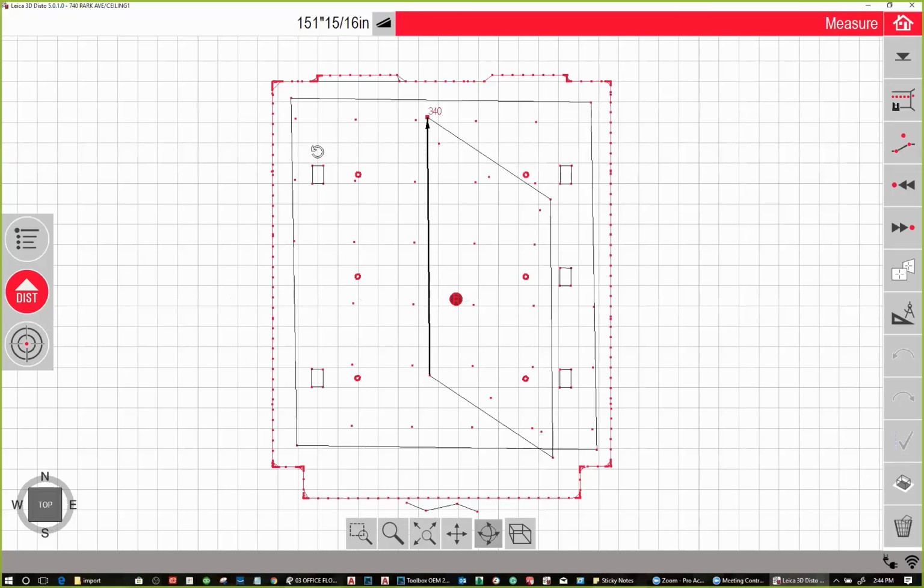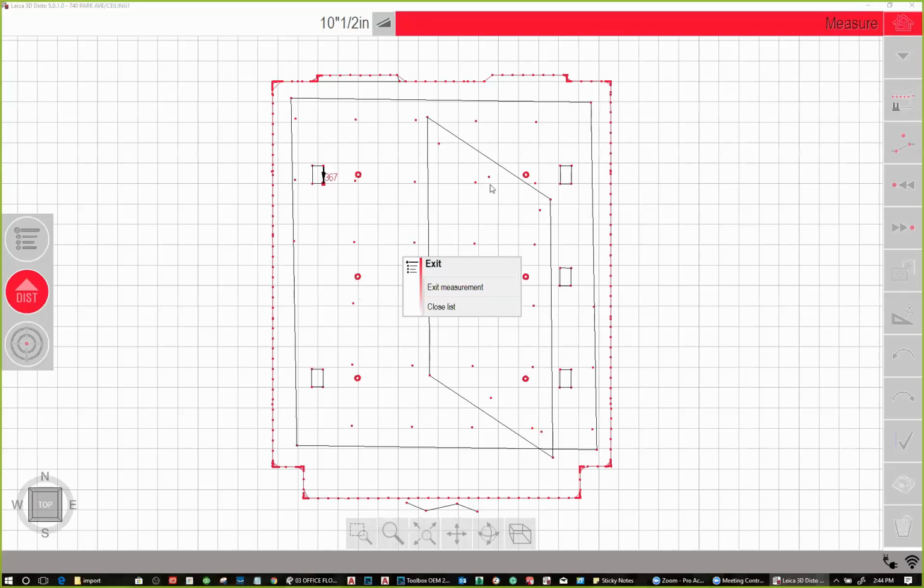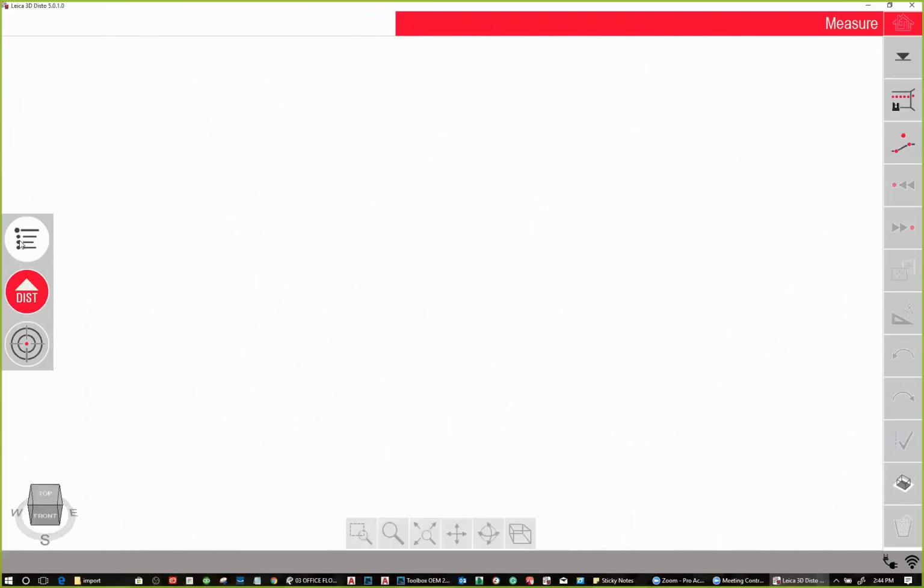And then I would be able to just pick a point, and in the projection feature, instead of using this to take the measurement, you actually use this, and it moves the laser to that point, and then it blinks until you're done with that point, and then you can move to another point, and then you can project these points or the spacing. So yes, that's available, and I'm more than happy to talk to anybody after about that. It's a great feature.